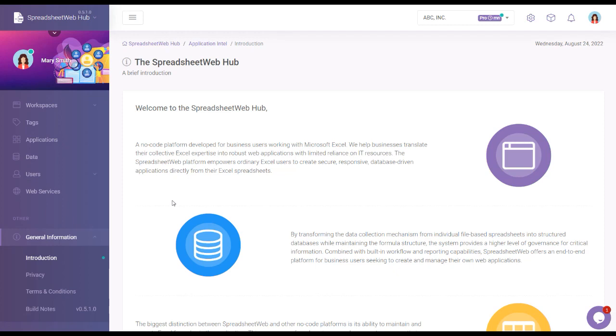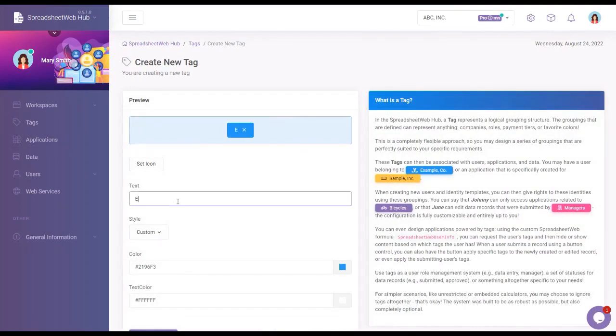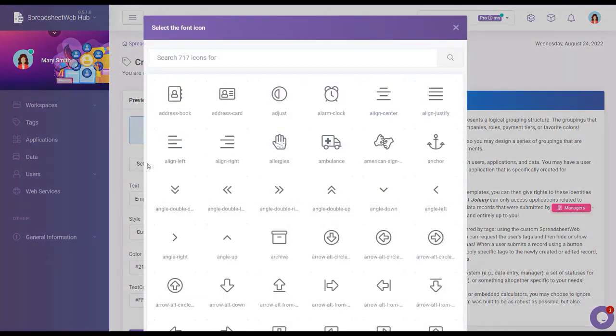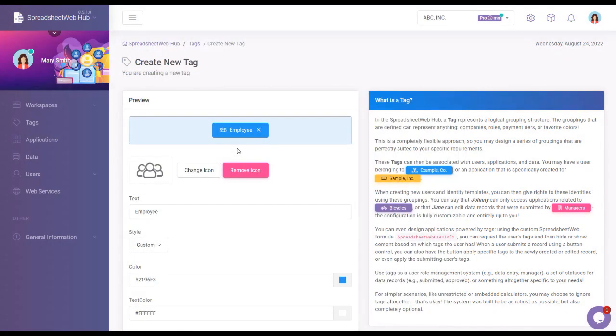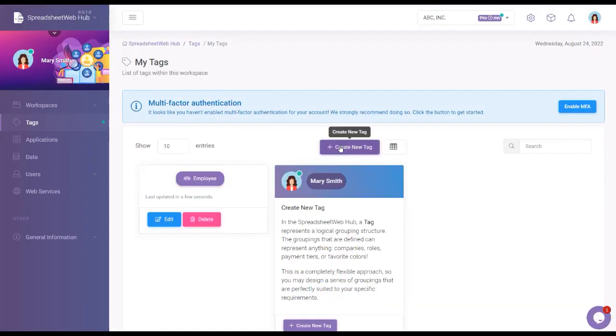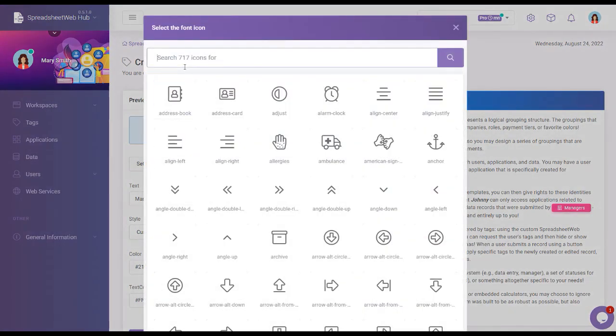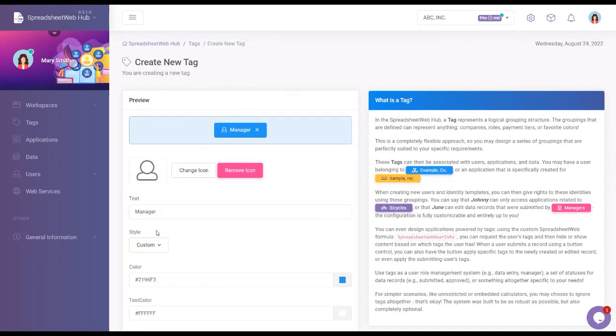Now, this company also needs a way to automate their approval mechanism with workflow for managers to review and approve created timesheets. In such case, you must first create a tag for both roles. Go to your tags page and click on Create a New Tag. We created those tags as Employee and Manager. While creating tags, you can set icons and change text styles to make them stand out from each other. This process is all up to you.